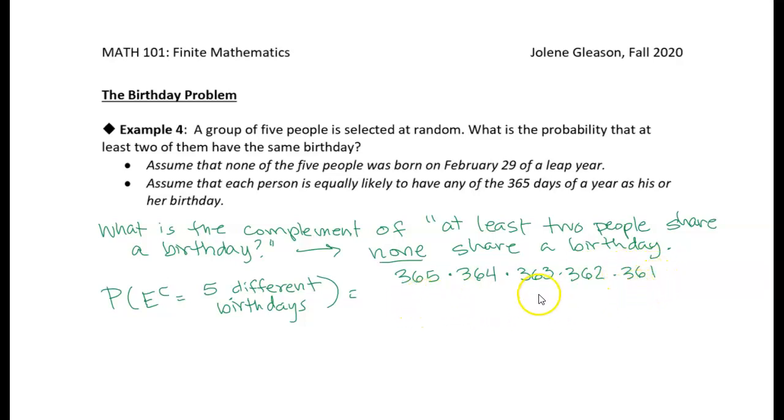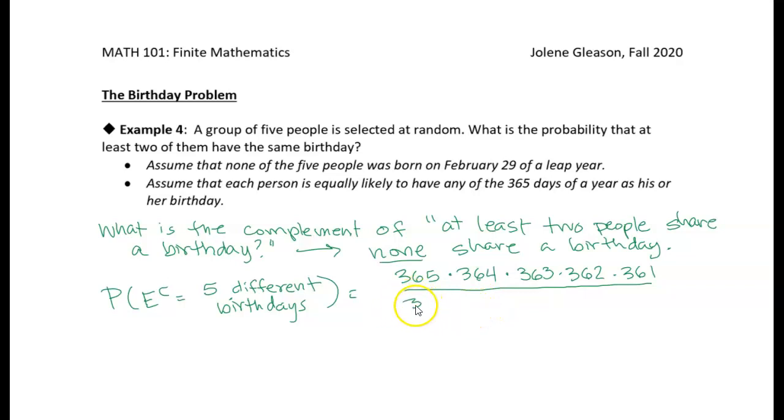Okay, so we want them to all have different birthdays. So those are essentially, if they could choose their birthday, the number of ways that could happen. It's just basically a permutation of 365, choosing 5. Now that's the number of ways they could have 5 different birthdays, but we want the probability, so what we need in the denominator is the total number of ways that their birthdays could fall without any restrictions. So they might have the same birthday, they might not have the same birthdays.